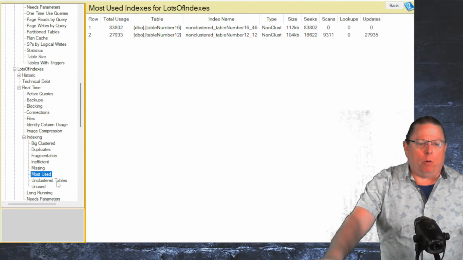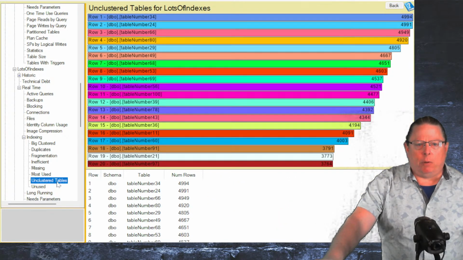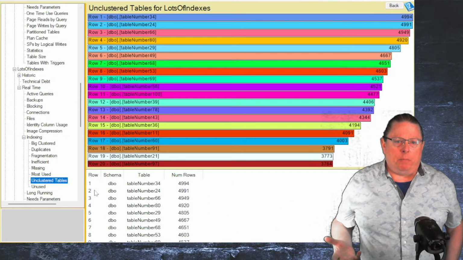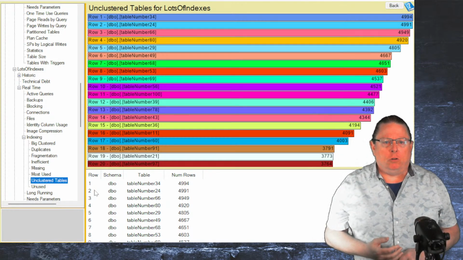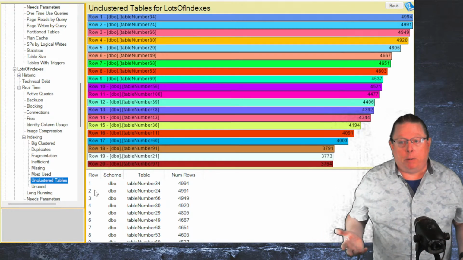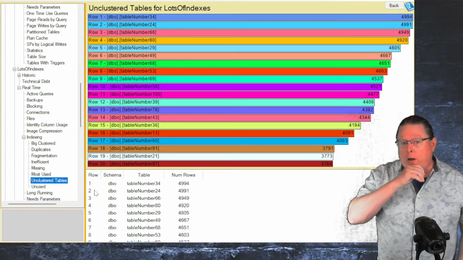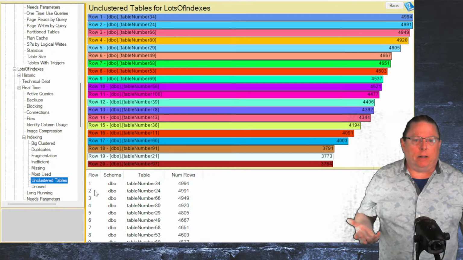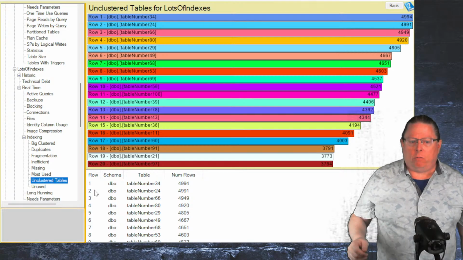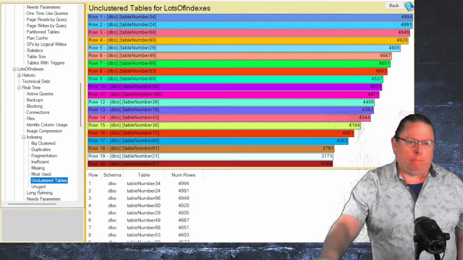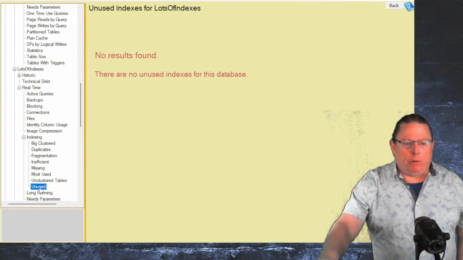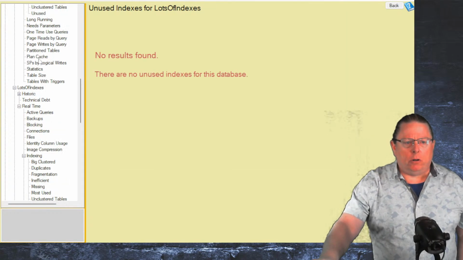And then we have another report on unclustered tables. An unclustered table is basically a heap. So every one of these tables, based off the number of rows sorted here, is a heap that could get a performance boost simply by adding a clustered index to that table, clustering on the right value, something that's frequently queried against or joined against, and unique. Then we have the unused indexes report.